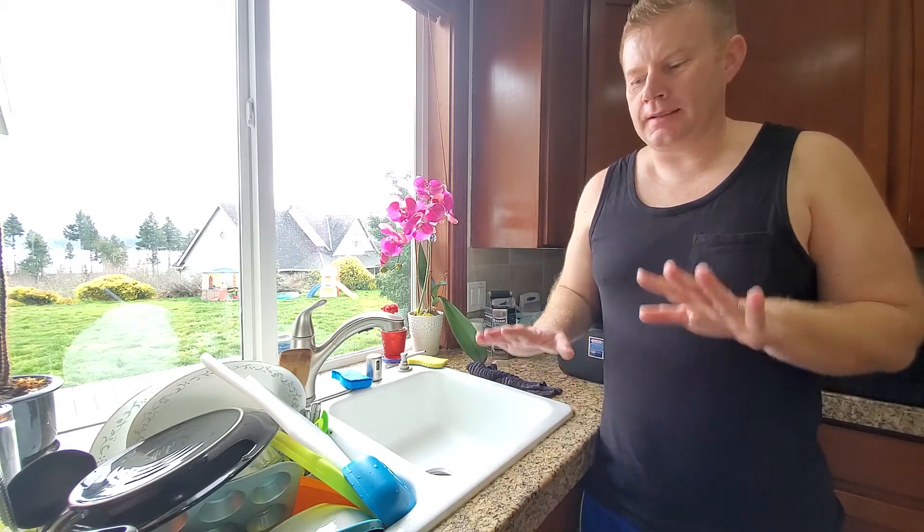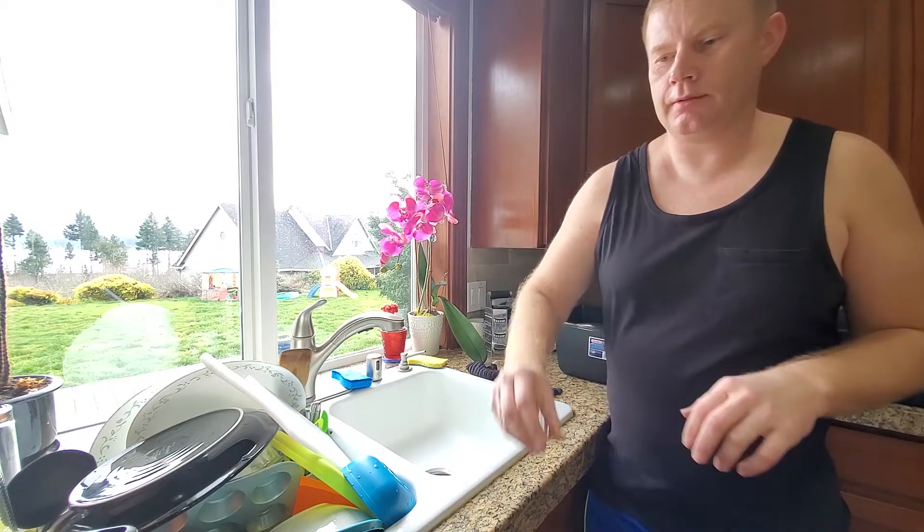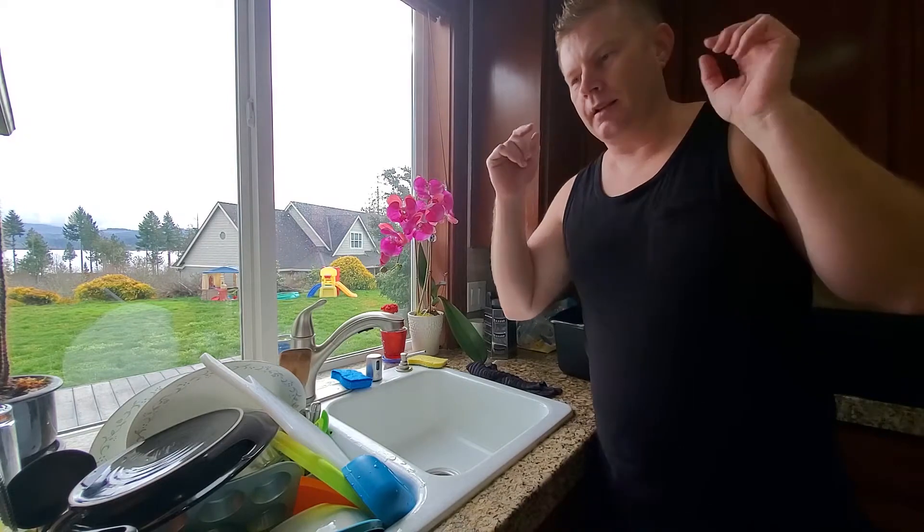You really shouldn't be cleaning your mirror more than about once a year. The mirror we're working on today — realistically it's probably not gonna make a huge difference in the view after we clean it, but I've got a feature video where I'm going to put this Tennant Coulter up against my five-inch Astrophysics 130 GT, so I do want it to have the best shot. First things first: take off any jewelry that could potentially damage the mirror. I'm wearing my wedding ring so I'm going to take that off, and make sure glasses don't fall on the mirror either.